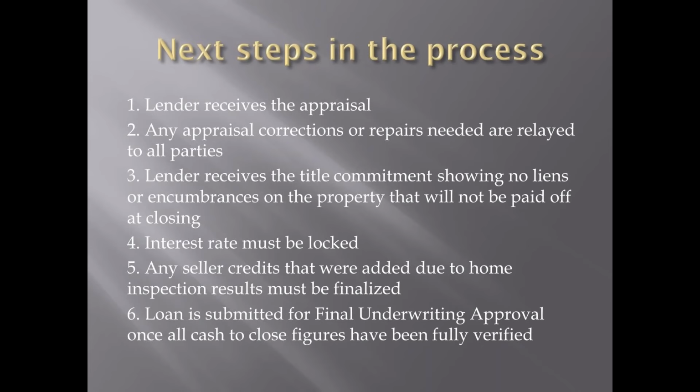So what we're doing now is getting all these third-party items in that we're going to add into our loan file so we can submit for our final underwritten approval. At this point, the interest rate has got to be locked. So any of you that were floating the market in hopes of rates getting better, at this point we've got to lock our interest rate before we submit for our final approval. Any seller credits that have been added due to home inspection results must be finalized at this stage.